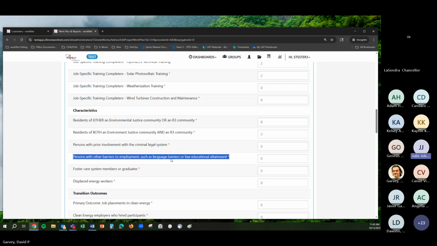So there could be people marked as other barriers that isn't specifically related to what they seem to be looking for, which is language and education. I've always tracked that separately for our report, but now it needs to be aligned with WorkNet. So my question is, if that's where it's pulling from, can it be pulled from where we enter their test scores instead to get the answer to that question?